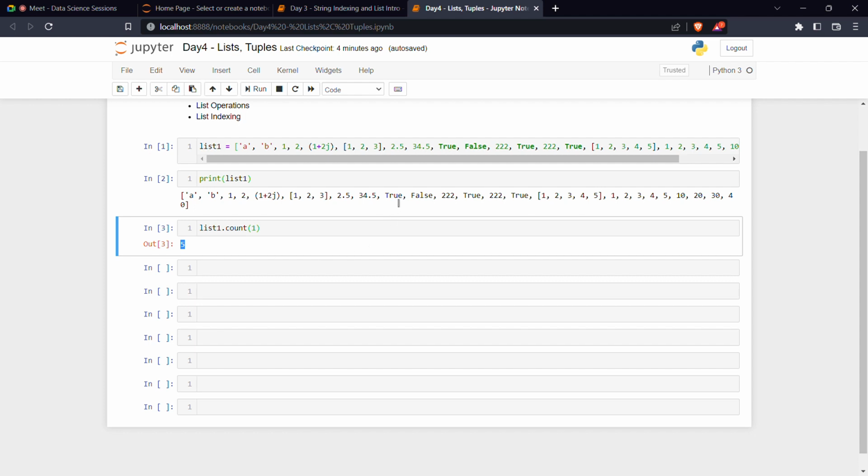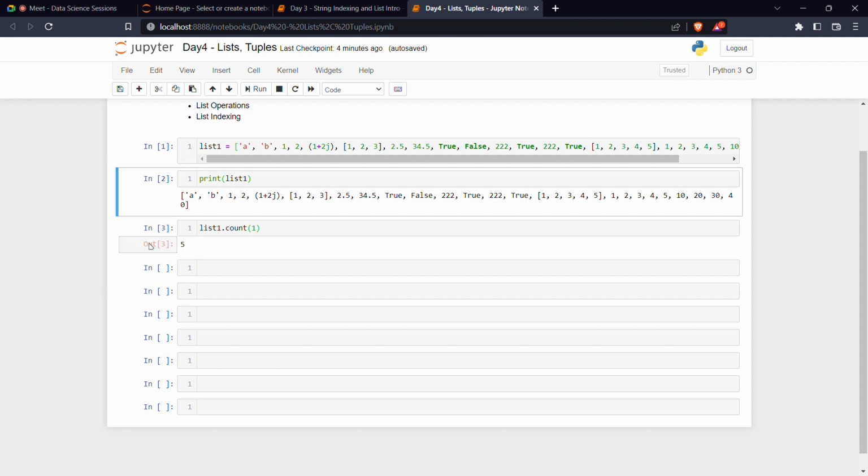Because of True, there are 3 times. Always True is considered as 1 and False is considered as 0 in any programming language.